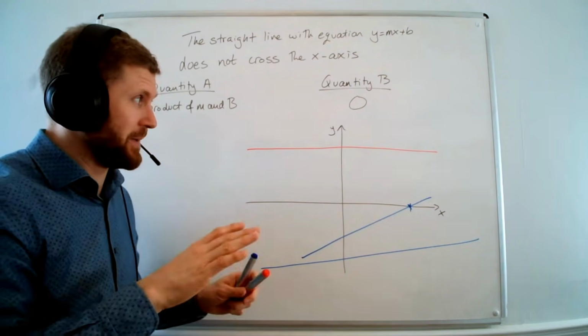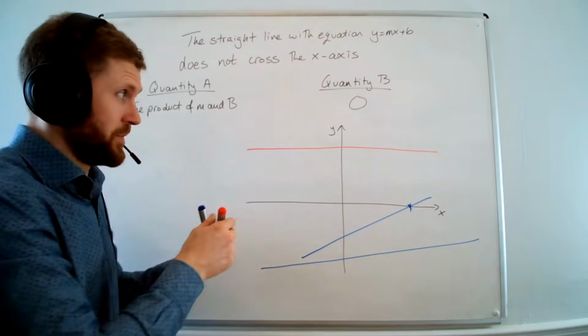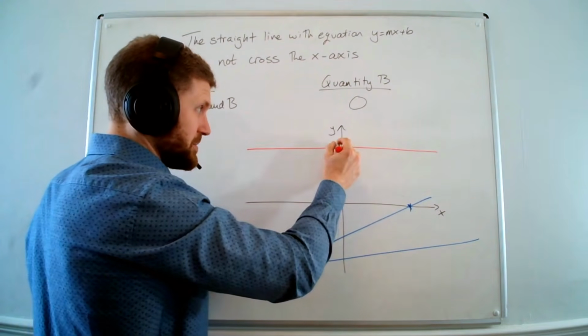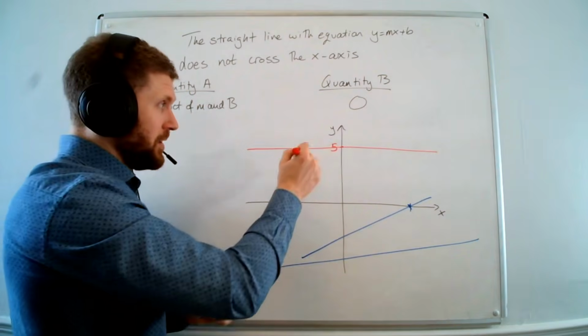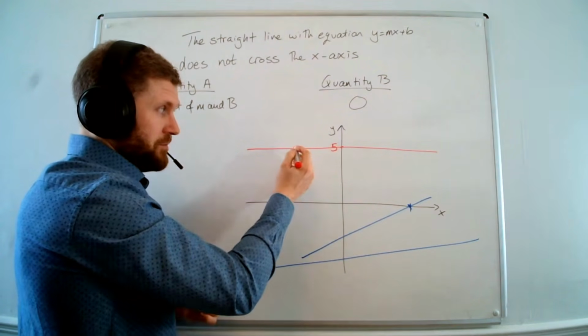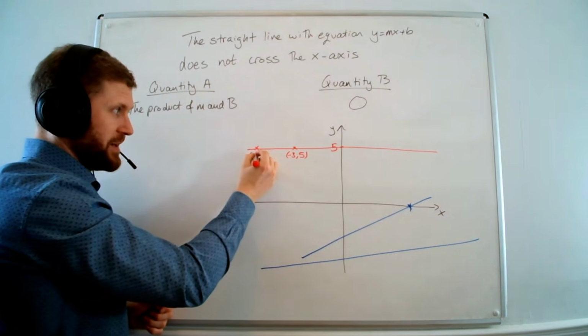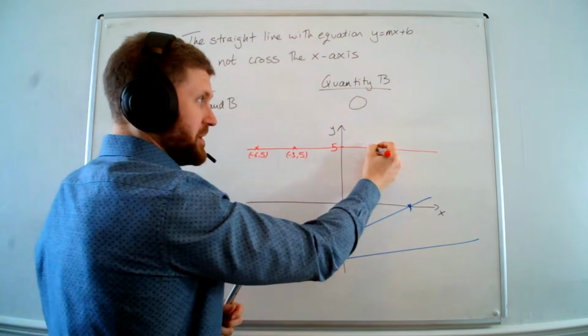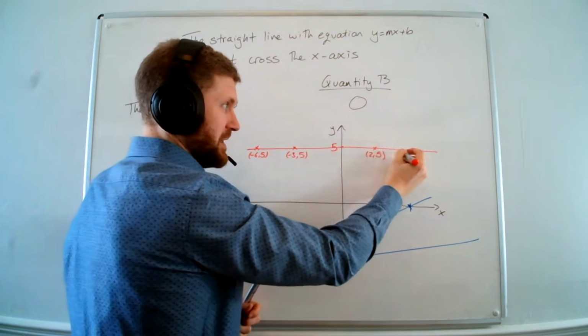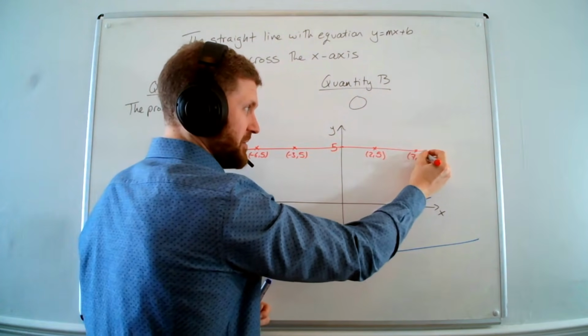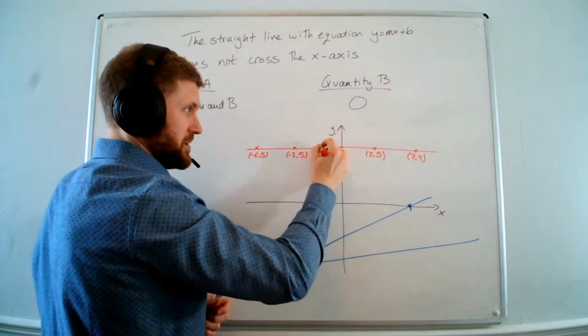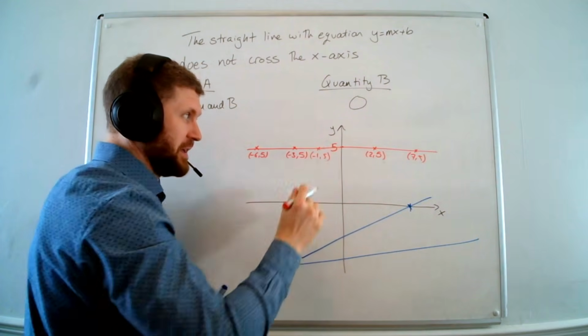Now, what we can say about this line, I'm going to pick a number. I'm just going to say that this point is at 5. Well, the coordinates here, let's say that's -3, 5. The coordinates here, that can be -6, 5. Over there, that could be 2, 5. There, that could be 7, 5. And we could keep going. I'll stick in -1, 5 there.